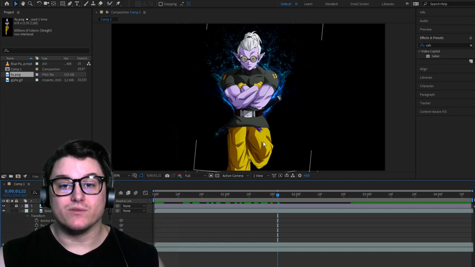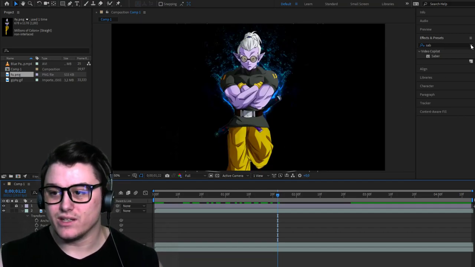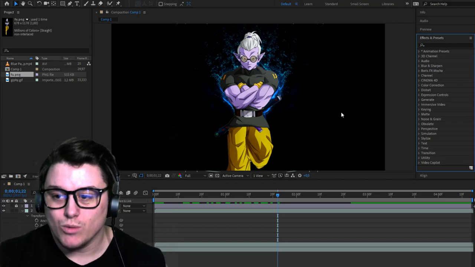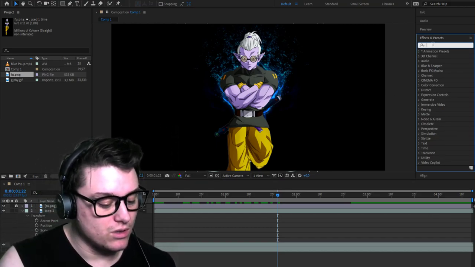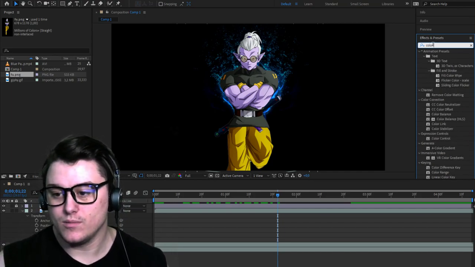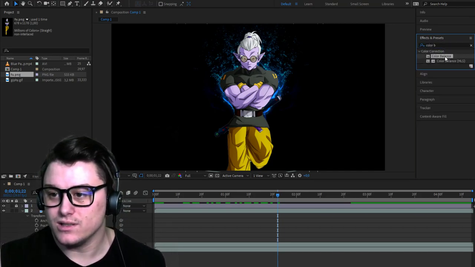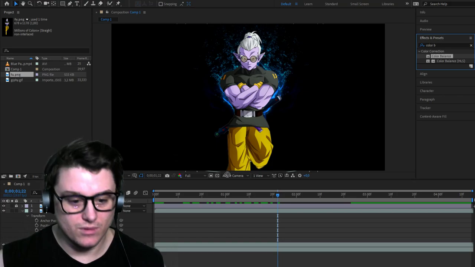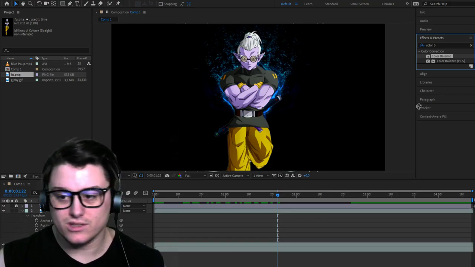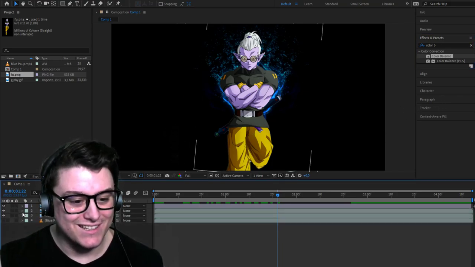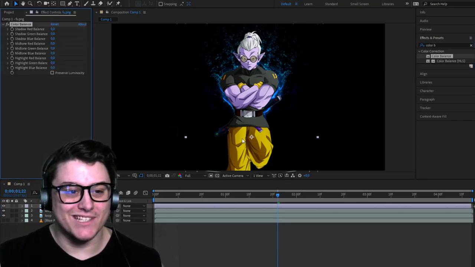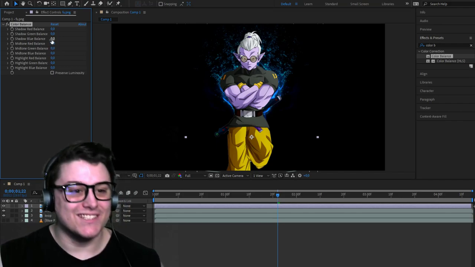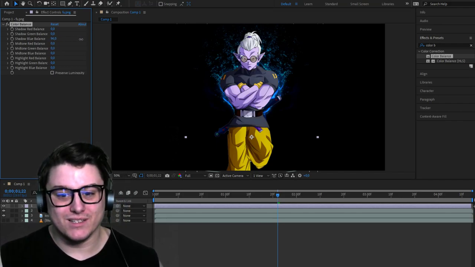But we need some effects on Fu because he's just standing there. So what we can do is go into color balance. There it is. I put that on him. Oh, on Fu. Oh, it's locked. My bad. It's late, I'm tired. Alright, so let's get the blue balance way up.